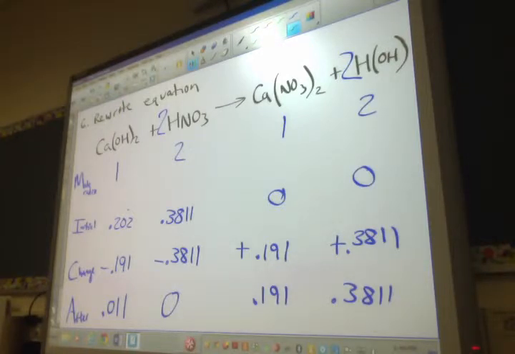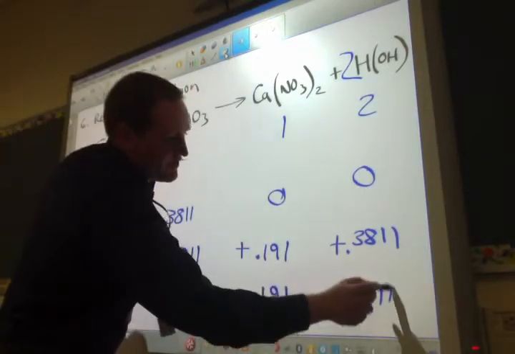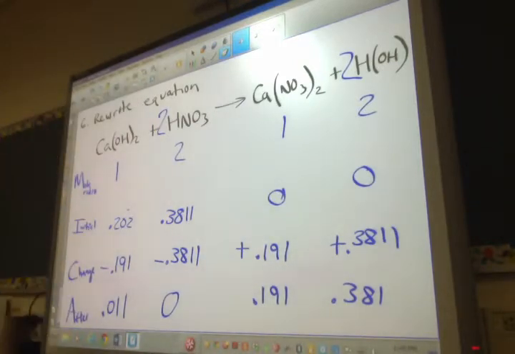We have now figured out how many moles of everything have formed. I'm going to have a little tiny bit of calcium hydroxide left over. I'm going to have no nitric acid left over because it was all used up. And I'm going to have that many moles of each of those products. Now, since I am asking this question, we should probably cut these sig figs to 3. But what is my last step? Did I ask for the moles? Of course not. I'm asking for grams because we live in a world of mass. So, final step. Convert all of these back into grams.